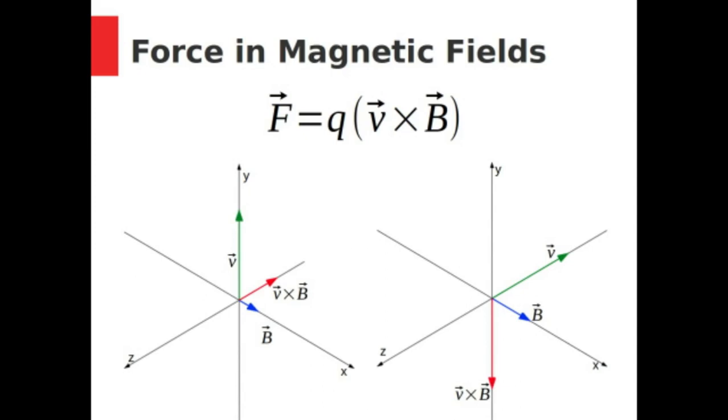What does this mean for the motion? Well, consider the analogy of a small planet moving around a very heavy star. The force the planet feels is towards the star, but its velocity is at right angles to the force. The force cannot alter the speed of the planet, only its direction of motion, and it keeps reorienting to stay at right angles to the velocity. The result is that the planet moves in uniform circular motion.